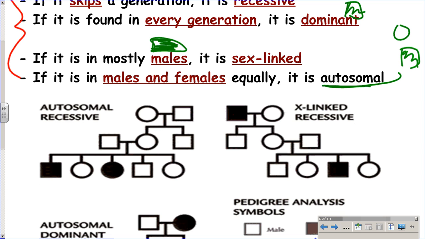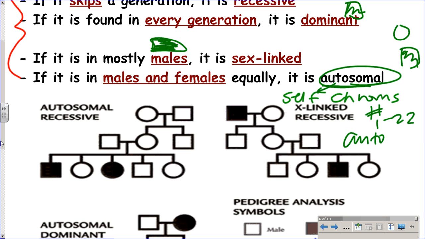I want to define autosomal one more time. Auto means self. And since we're talking about genetics, somal kind of refers to chromosomal. So those are self chromosomes. Which chromosomes determine all your body cells except for your sex? Chromosomes 1 through 22. So chromosome numbers 1 through 22 are called your autosomes. So the sex-linked one is referring to which chromosome? Number 23. Chromosome pair number 23. That's the one that determines your sex. So we're going to call this autosomal inherited or sex inherited.